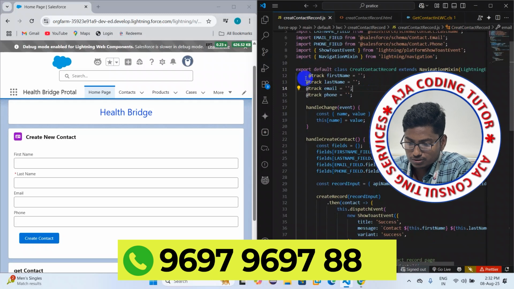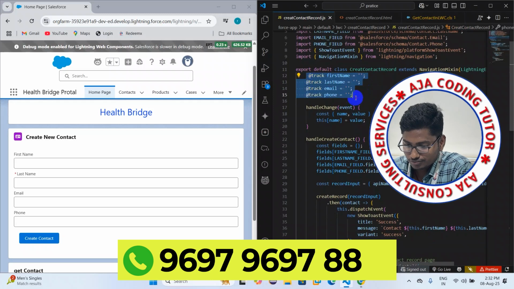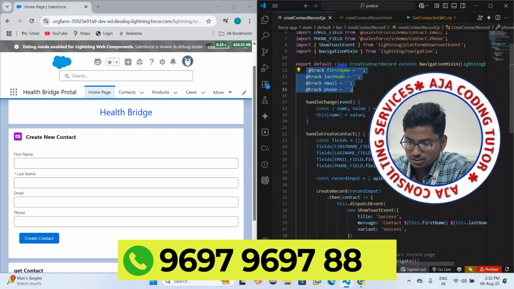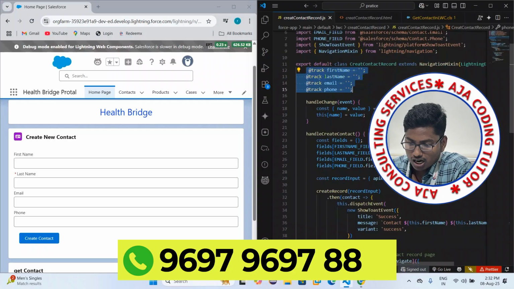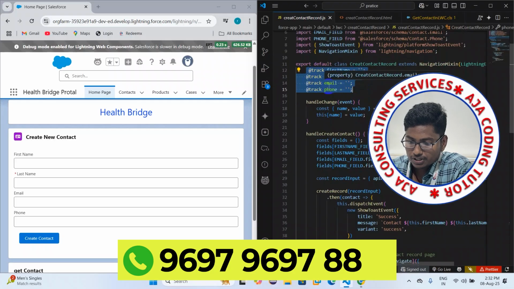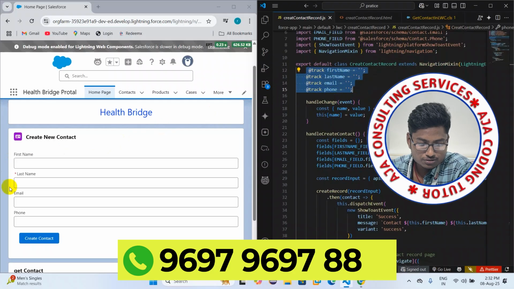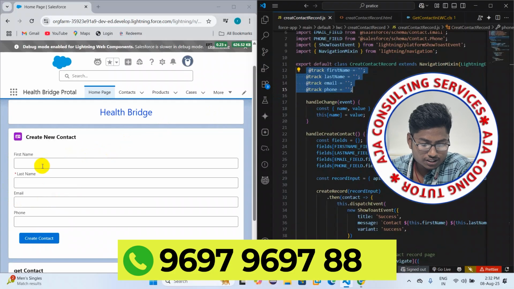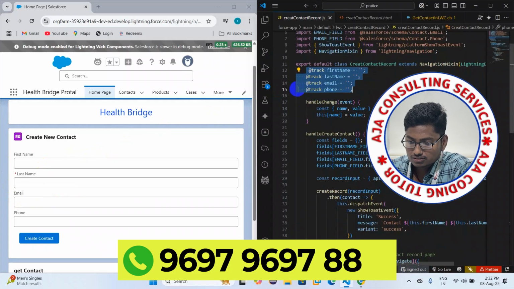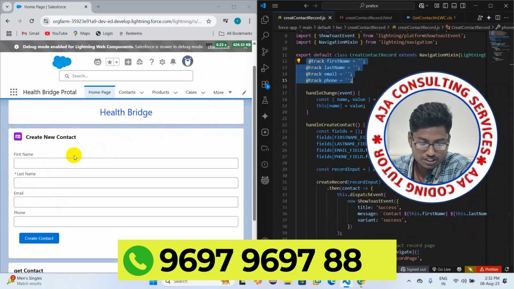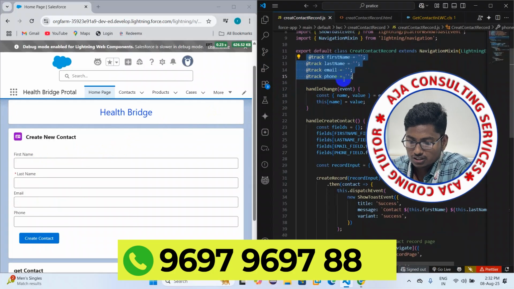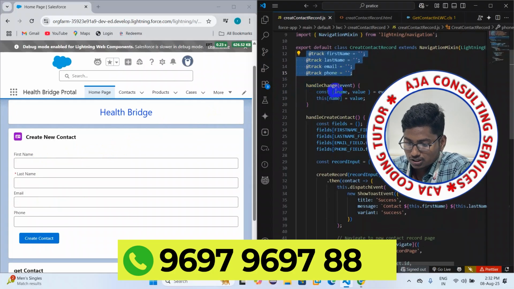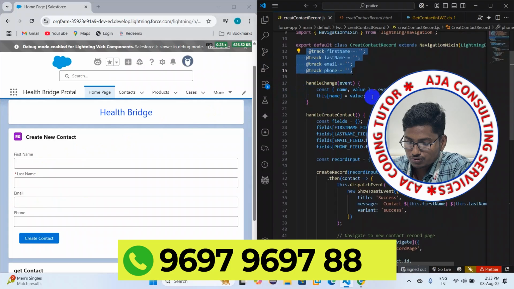Okay, let's go to that code. @track for firstName, and @track for lastName and email, whatever the front end has. I am getting the data from the HTML and storing it here. After that I am storing it into the values.